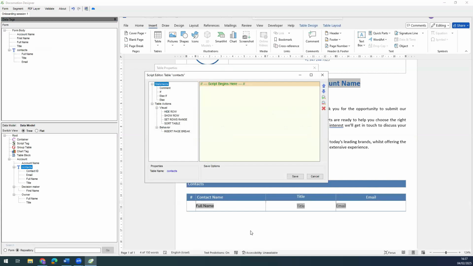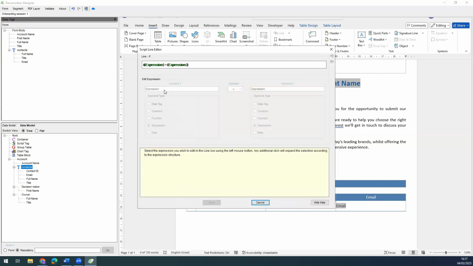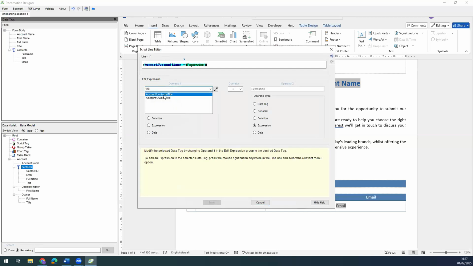So by default, it will bring all the related lists into my table. But let's say I don't want to show everything in this specific table. Let's say I want to show only contacts who have CEO in their title. So I will change the default and put an if row by double-clicking on it. Double-click on the if statement. And in here, you can set my expressions. I will click in the middle here, and then I can select for the first expression title, and I will select the contact's title. Equal, and on the other side, I will select constant, and let's say CEO.